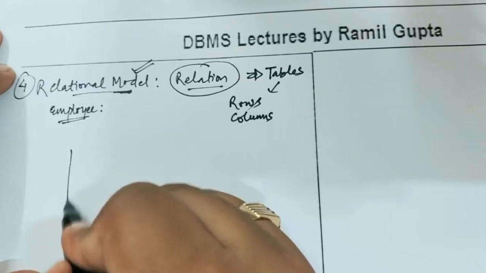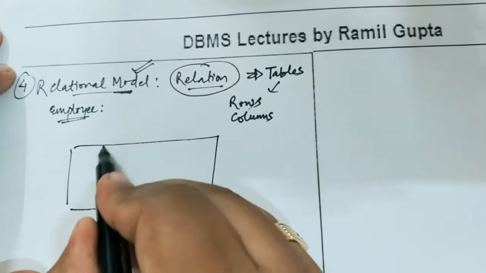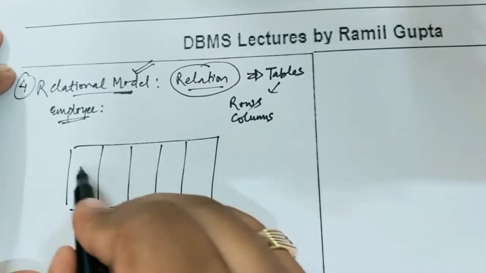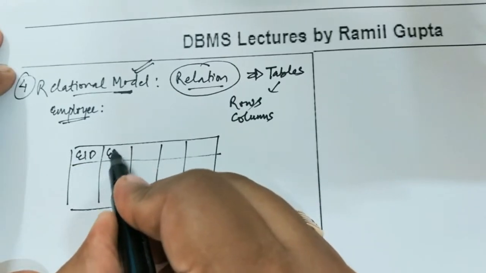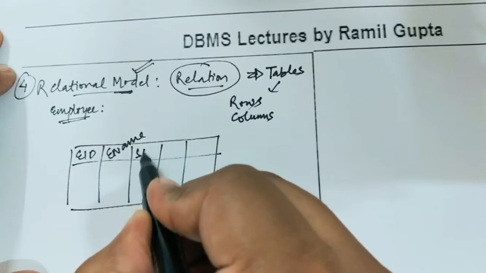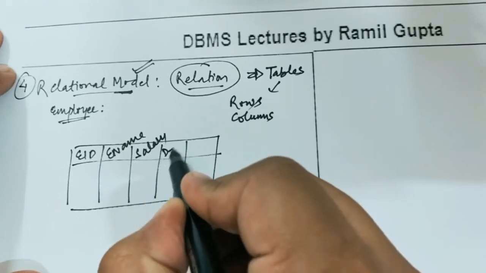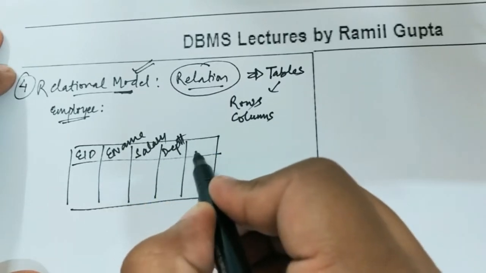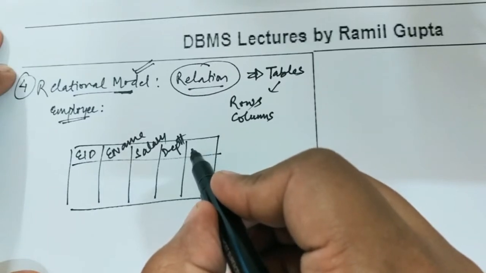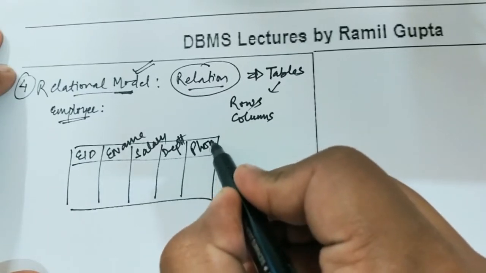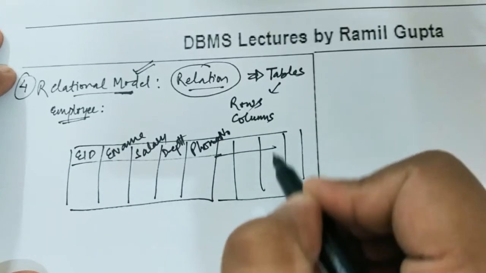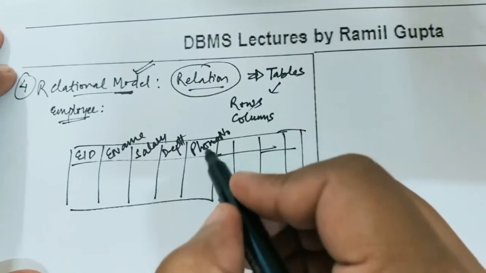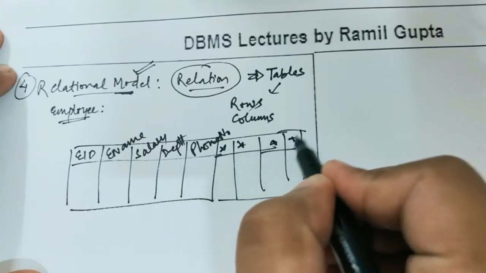Let's consider a table named employee. In that particular table we are going to save a lot of details about the employee. Let's say one is employee ID, another is employee name, salary, department in which he works, his personal details, let's say his phone number, and a lot of other fields. There can be a lot of fields associated with the details of the employees. There can be any number of columns.